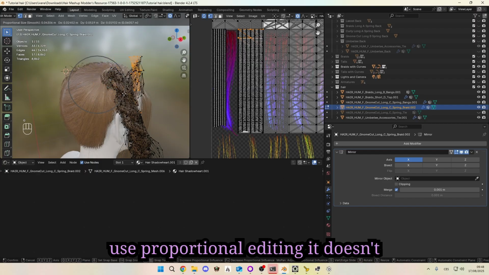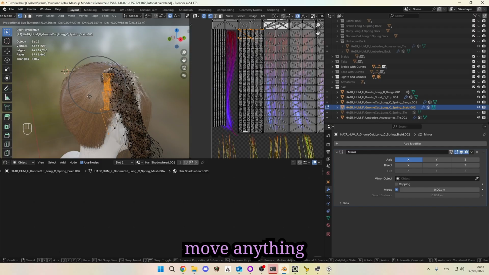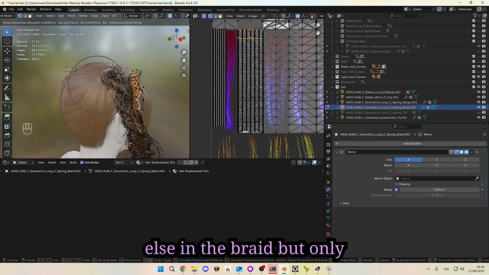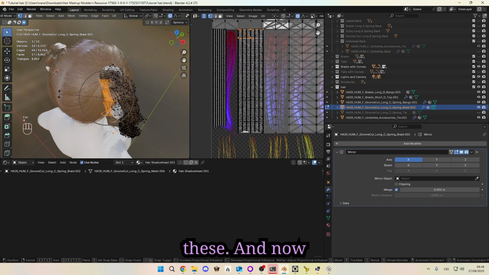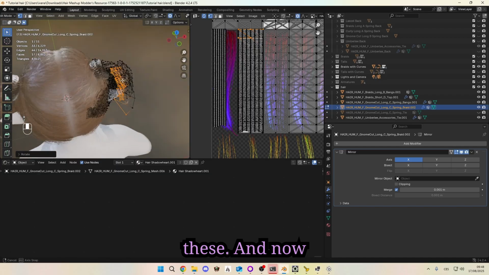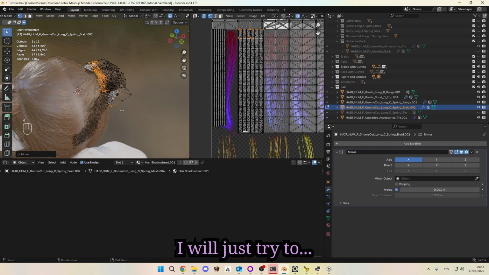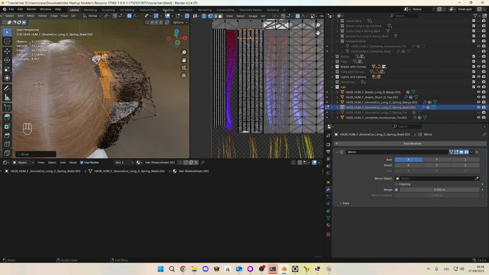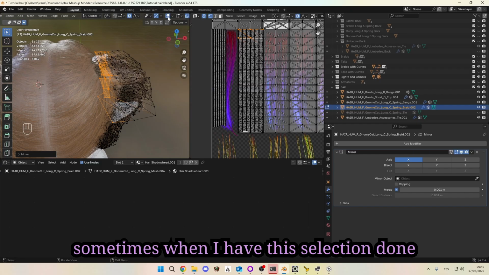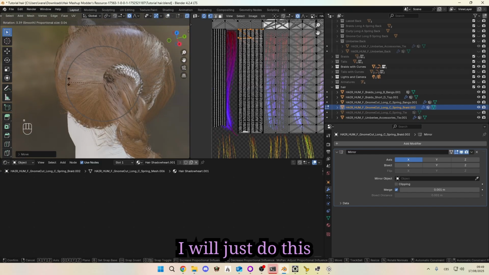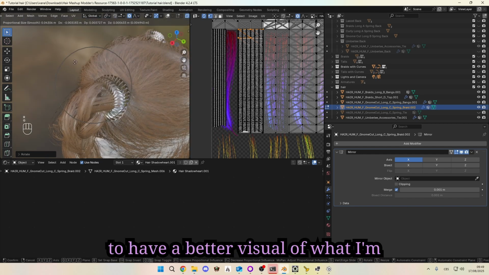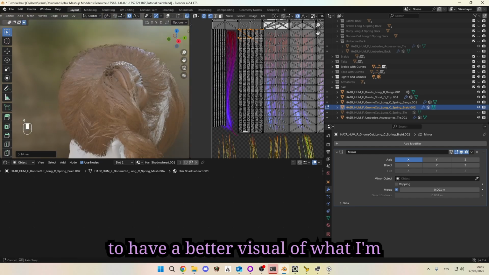So when we use proportional editing, it doesn't move anything else in the braid, but only these. And now I will just try to, sometimes when I have this selection done, I will just do this to have a better visual of what I'm doing.